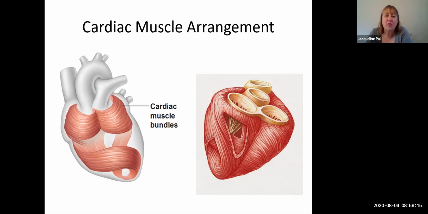And on the right, I have this picture so that you can realize all 4 of the valves are actually at the same level of the heart. So we have the 2 valves between the atria and the ventricles, and then we have the 2 valves for going into the anterior blood vessels. So this picture on the right is done from the anterior view, and the picture on the left is done from a posterior view. Sorry, I said that wrong. The picture on the left is an anterior view, and the picture on the right is a posterior.